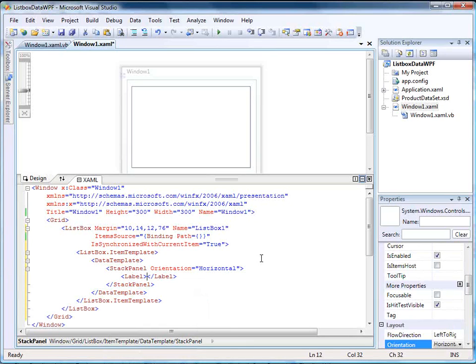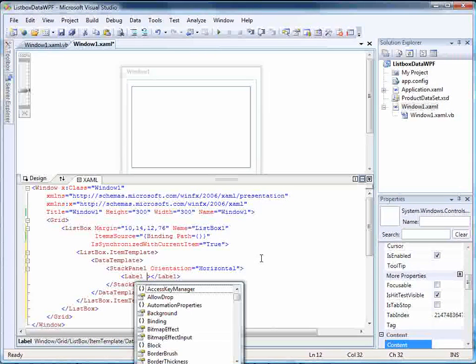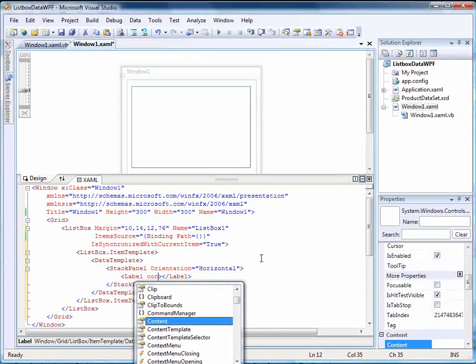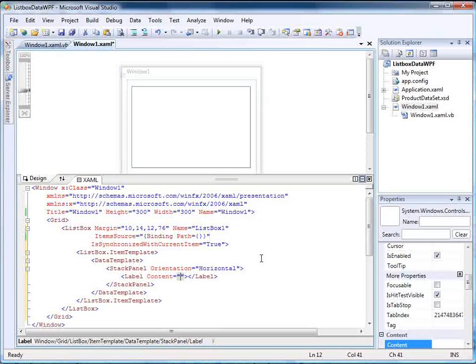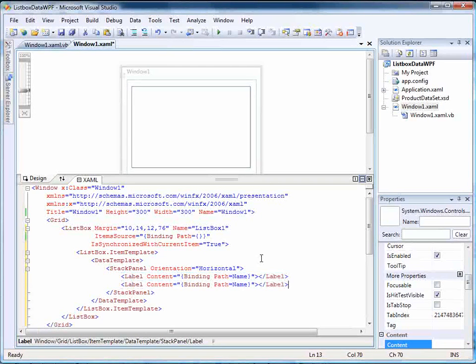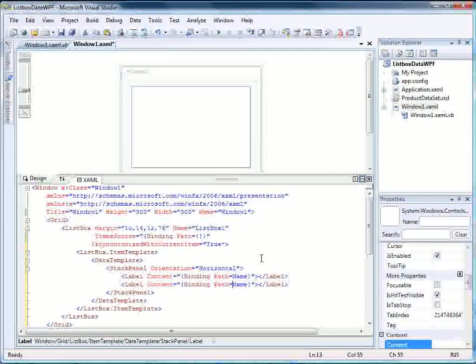For the first label, let's make the content equal to, and this is where we specify our data binding, just like we've been doing, Binding Path equal to Name. Now we can set another label, and we can make that label equal to Description.